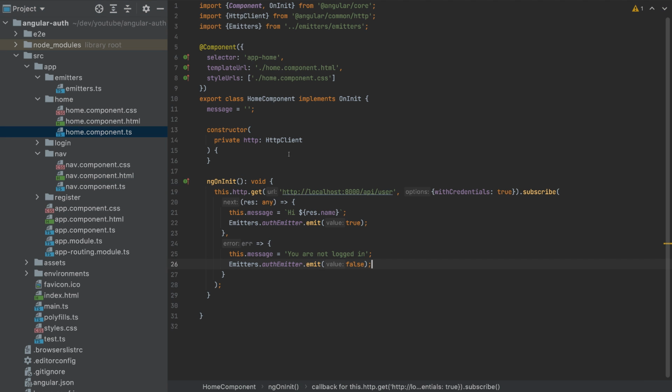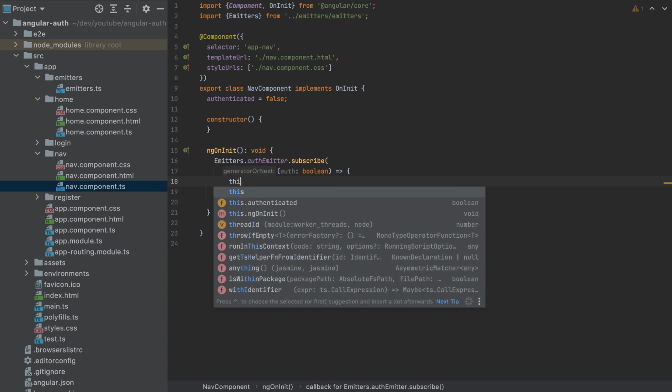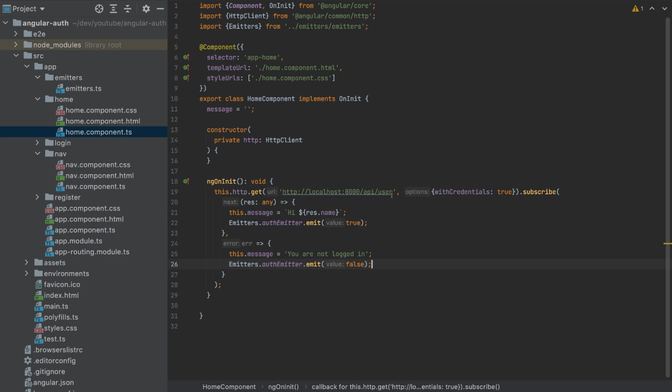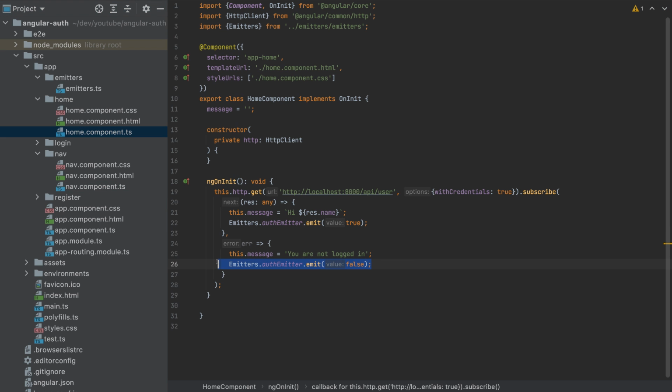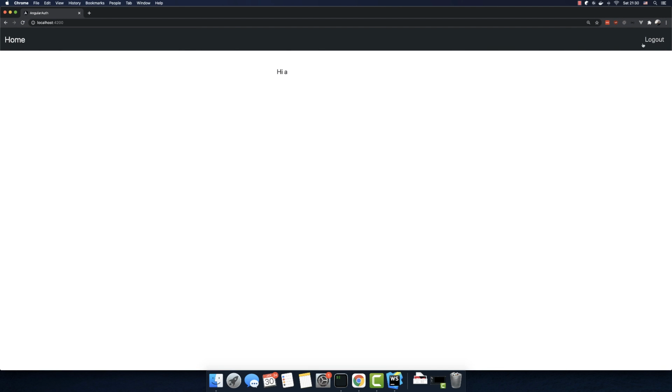And we'll set that variable here: this.authenticated is equal to auth. So in short, we will call the user, and there are two cases. In case the user is logged in, we'll emit true and the navigation will handle that event. It's the same case when the user is not authenticated. Now if we go here, we can see logout.